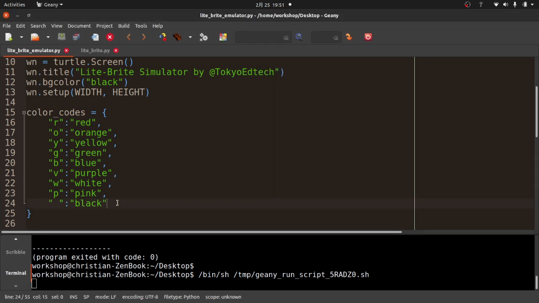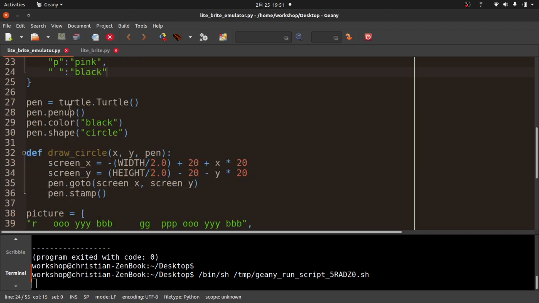Now you can go ahead and start adding your own colors. You could add, I don't know, G for, I can't do the G, but these have to be unique. So let's say we could do L for, I'm not sure if lavender is a color, but if you want to do lavender, we could do that. I don't know if lavender actually works. You can play around with the different colors.